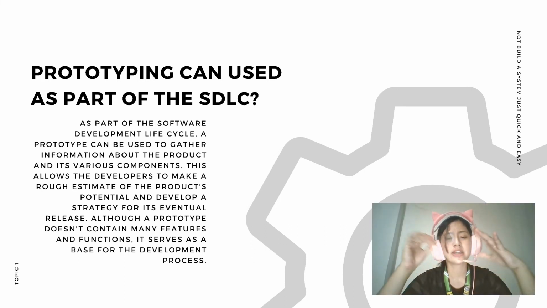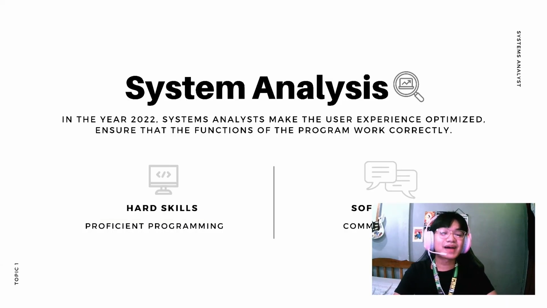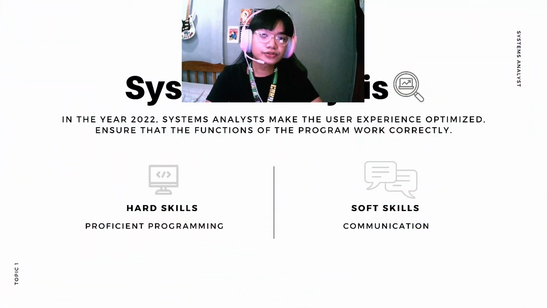Does anyone have an idea about system analysis? Me, ma'am. According to system analyst Kathleen Swed in the year 2020, system analysts make the user experience optimized and they ensure that the functions of the program work correctly. Also, they are the ones who research the latest technology features for an upgrade.